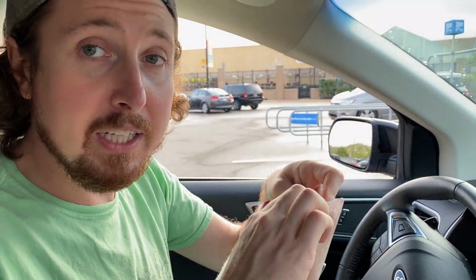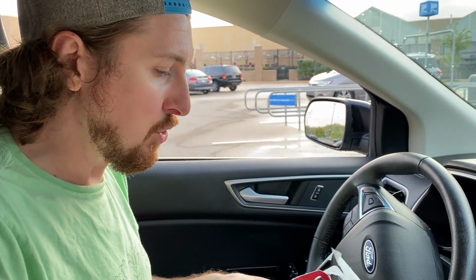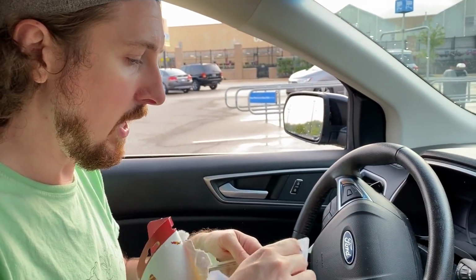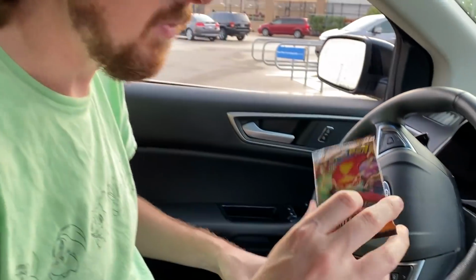Okay. All right, so this is actually a new Pokemon card item that I have not seen in stores before. It might only just be in Walmart, but as you see, it has that Snorlax, that Morpeko, and that Applin. The Snorlax is not technically a promo, but the other two are. So we do have a Battle Styles in here, and we also have a Darkness Ablaze as well. And then I'll give you that code card right inside of here, so you can have that for the Pokemon TCGO. I highly recommend you learn how to play the Pokemon card game. It opens up a whole new world for Pokemon. It really does. It's fun. You can go to pre-releases, go to tournaments. It's a good time.